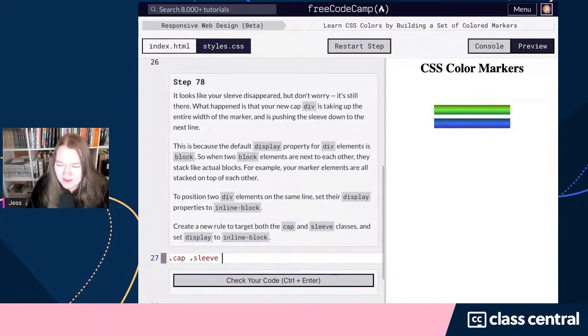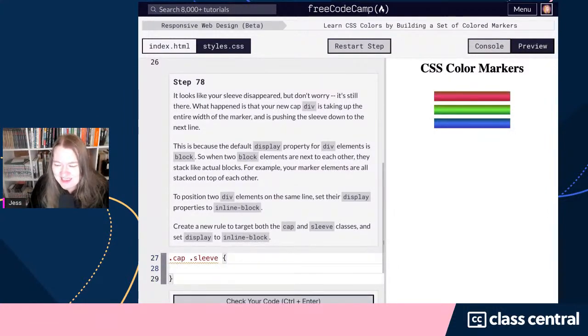Sadiq, you are a sweetheart. You're giving me the answer and keeping me lazy. I'm not picking favorites, but I do appreciate it. So we're going to set the display to inline-block.